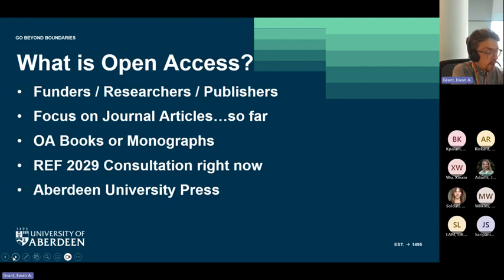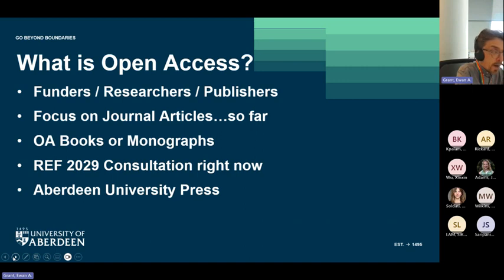Within the UK, the Research Assessment Framework, the next one is due to take place in 2029. It's that assessment of research that is published within the UK. There's a consultation currently underway. I think it's due to be responded to by, I want to say, the 17th of June this year. And there's certainly a new mandate within that, or we're expecting that there will be a mandate around open access publications in books and monographs.